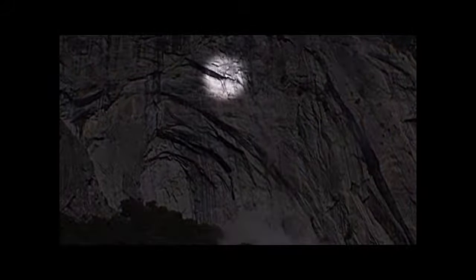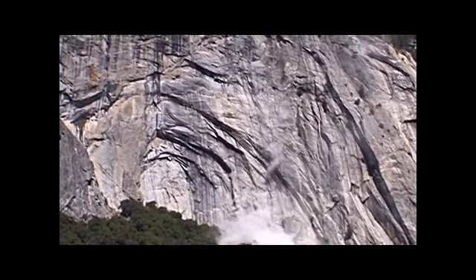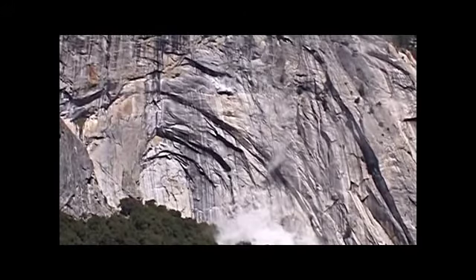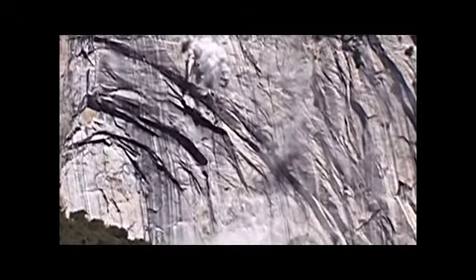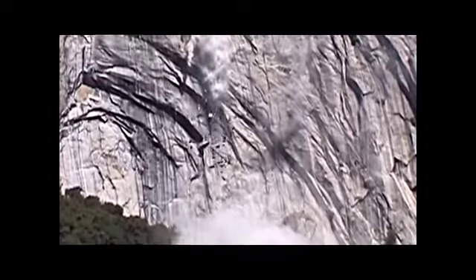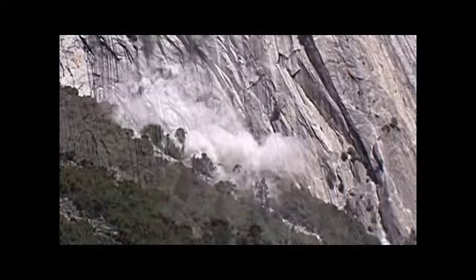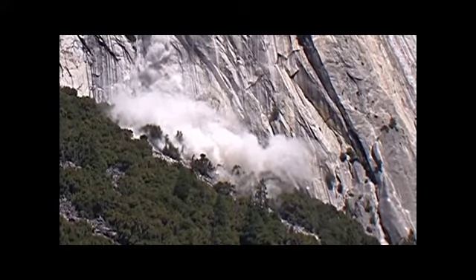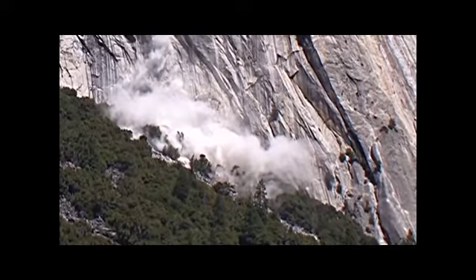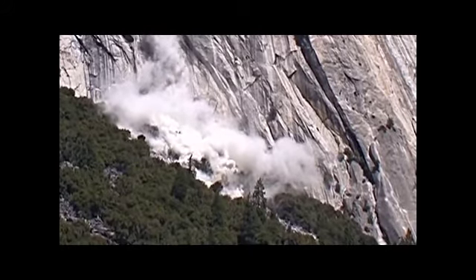In the particular rockfall that was captured on video, you can see a rock slab detaching from the cliff face, sort of skipping down the cliff face, hitting a prominent ledge, breaking up into a bunch of pieces. Some of those individual pieces are forty to fifty feet on a side. Those pieces then are free-falling through the air, spinning on their way down. They fall several hundred feet and then impact the talus slope at the bottom, and some of those huge boulders will be moving down the talus slope at forty to fifty miles an hour, snapping large trees like matchsticks and going all the way down to the base of the talus slope and the valley floor.